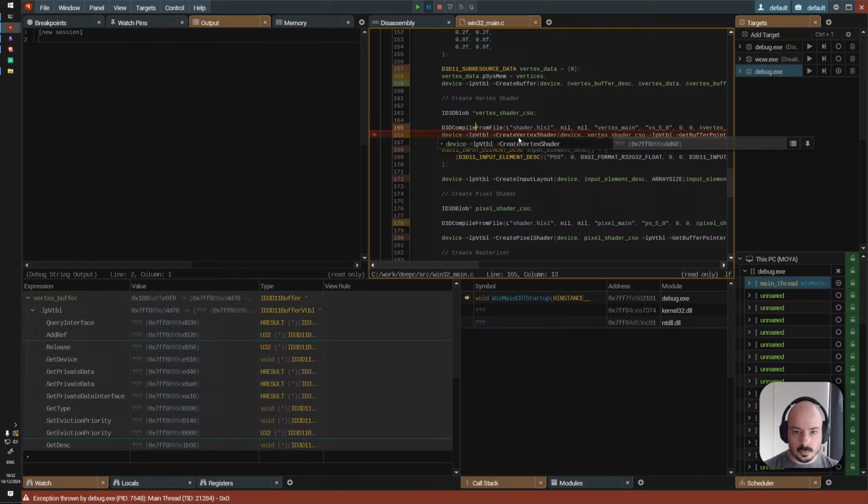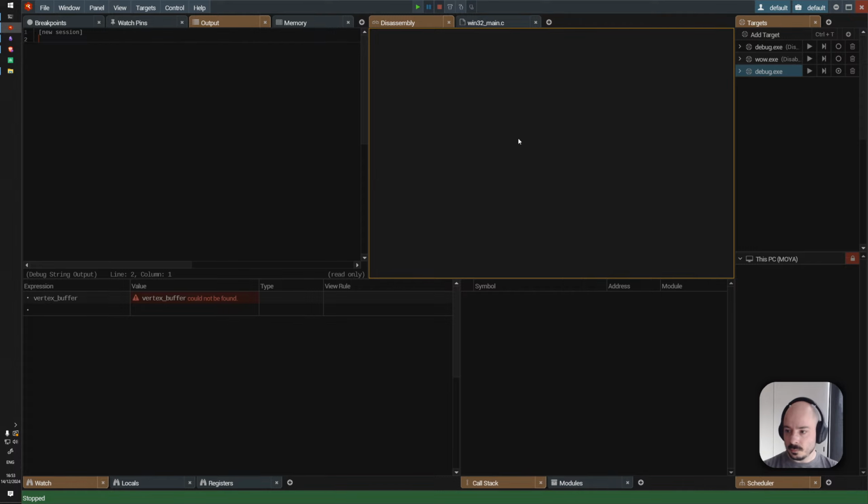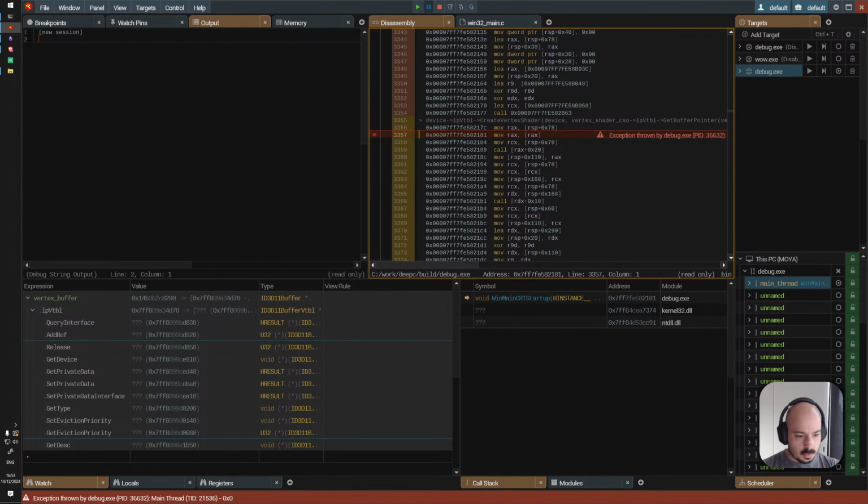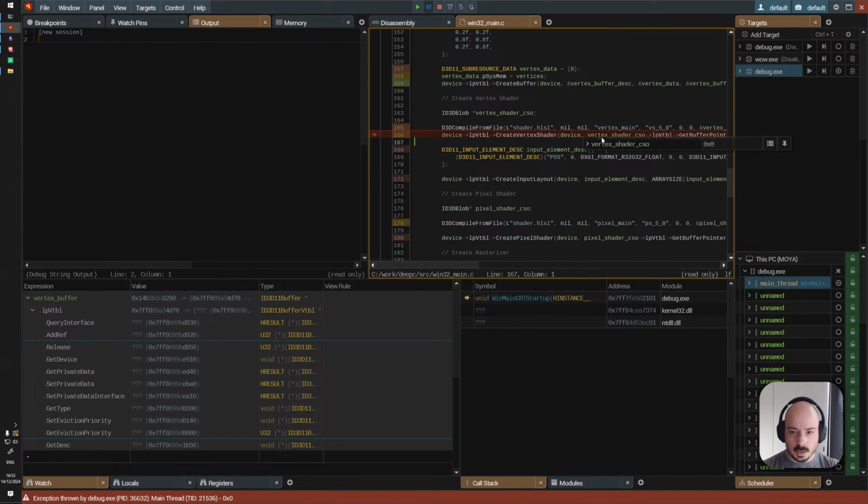Right. So obviously this is not being created correctly. Why? Actually, I'm going to try one more thing. Isn't a null... Well... Yeah.